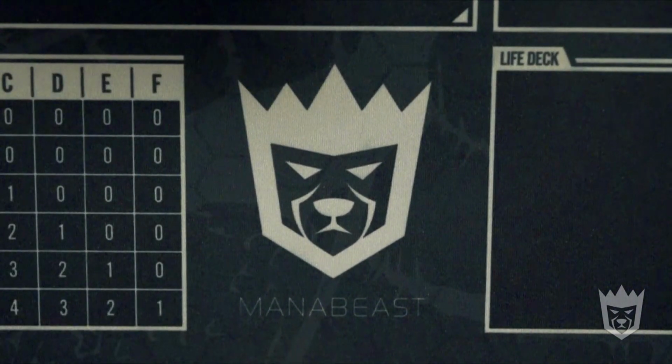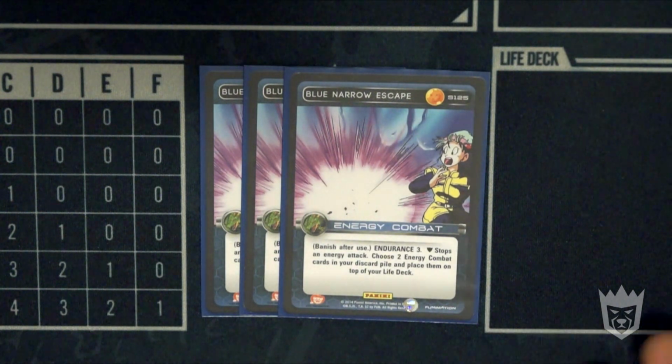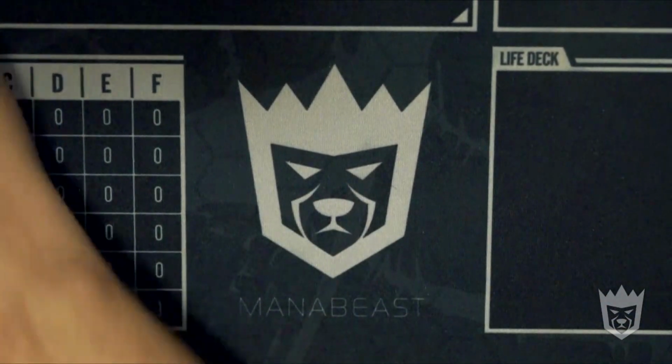And then we run 3 energy combat guards, which is the best in the game in my opinion. Blue Narrowscape, banish after use, endurance 3. Stops an energy attack. Choose 2 energy combat cards in your discard pile and place them on top of your life deck. Again, just helping us to recur cards. Great endurance 3, so when we get hit by attacks, we're on level 2. You know, we get endurance from this, we get endurance from non-endurance cards. We're able to really absorb a lot of damage when we get attacked.